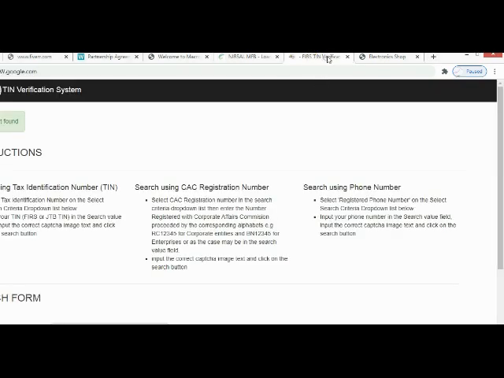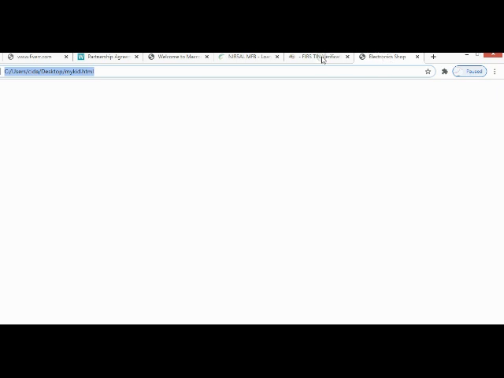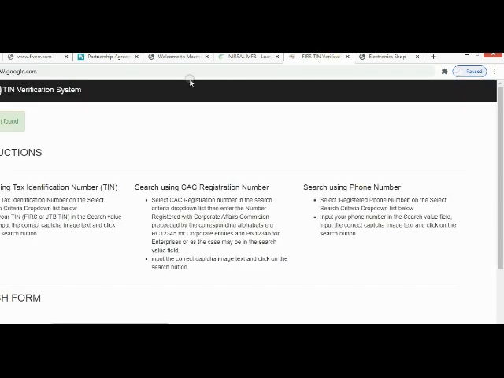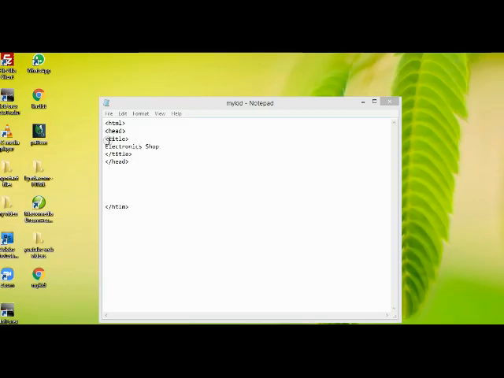Now, like I told you what the header does, in this website, if you look here, you see the same thing. First thing, verification. This thing is the electronic shops. That is the work of this title.